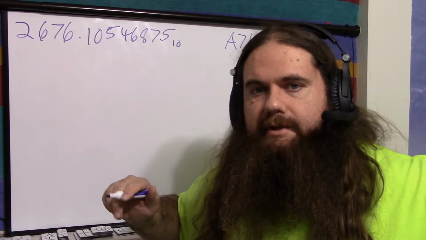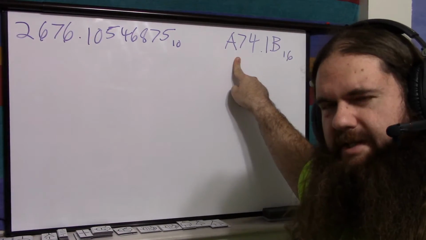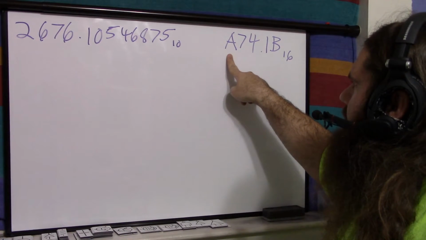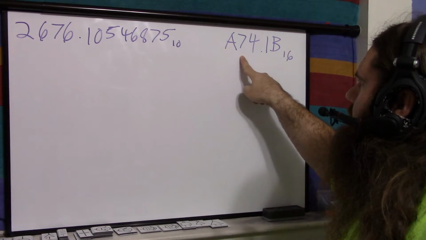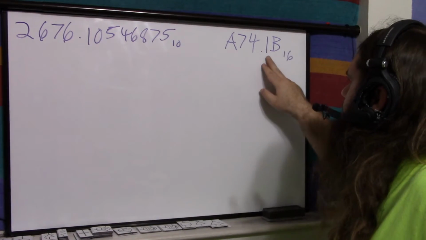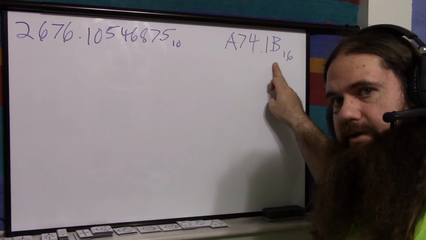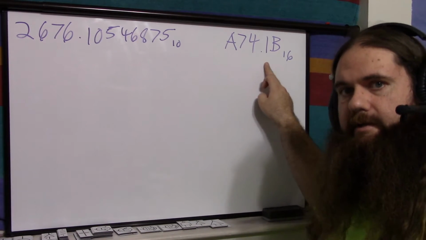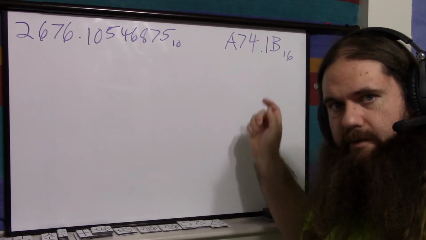So now a quick summary, in case you missed the actual methods. To go from a base that's not 10 to a base that is 10, you multiply the first digit by the base and add the second digit. Multiply all that by the base, add the third digit, and there's your integral part. You take the last digit of the fractional part, divide by the base, add the next digit, divide by the base, and then you're done and you put them back together.